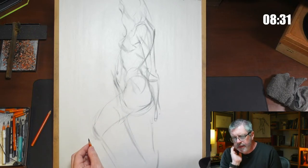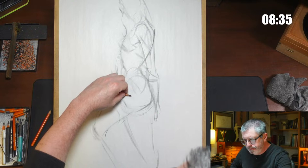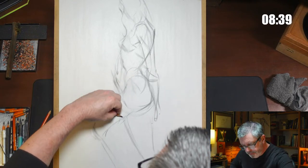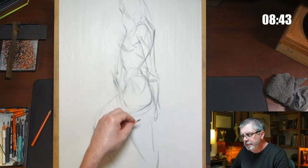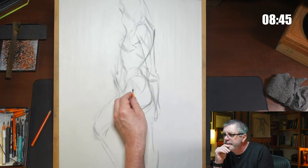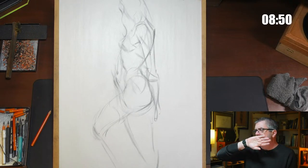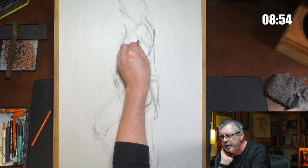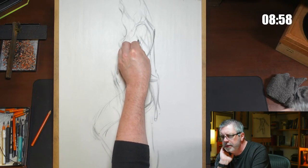I think it's time. It's time. Almost time. Yeah, let's do it. I'm going to start with this arm and this connection point here.